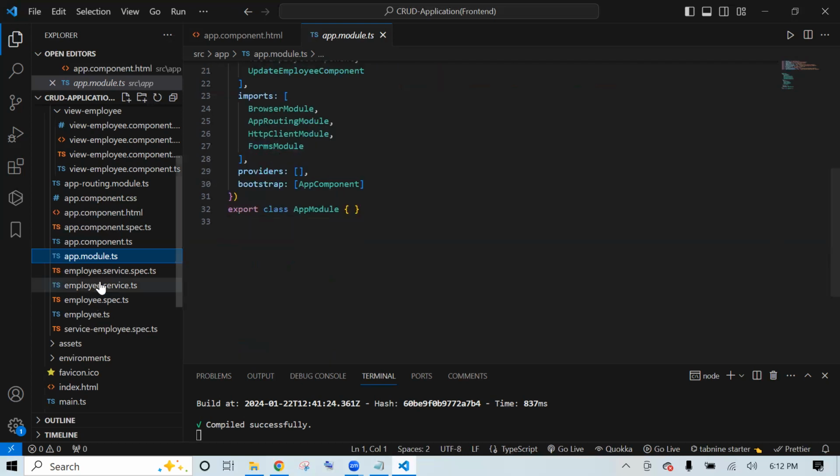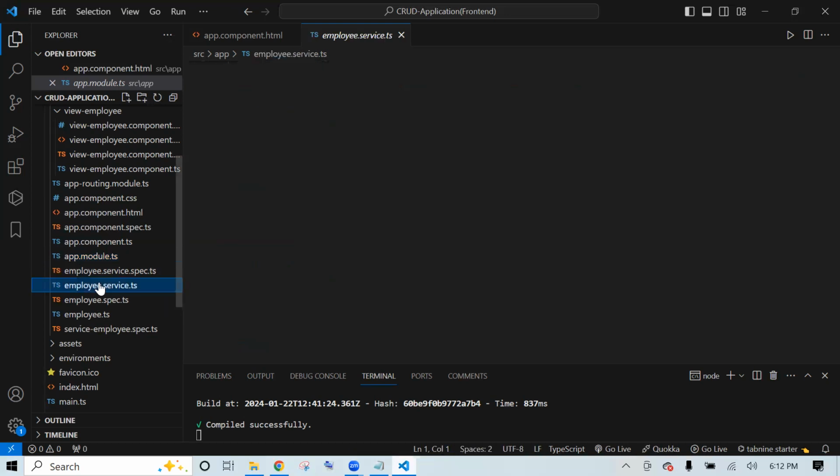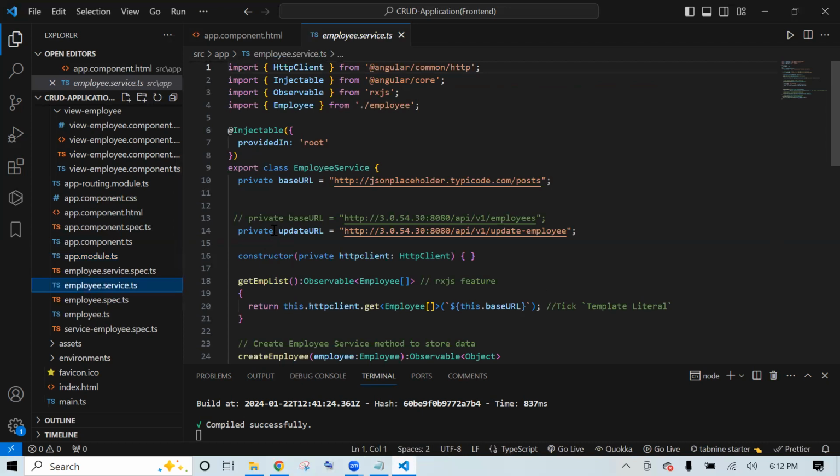And then we have to create one service layer, because without the service layer, the data is actually not coming. So here is the employee service, this is called the service layer actually. These are the two URLs: the base URL is this and the update URL is this. We are basically focusing on the base URL, because this URL produces the data, as I told you on the previous day in RxJS observable. This is the base URL. This produces all the data of the employee list. All the data you can show from this link.